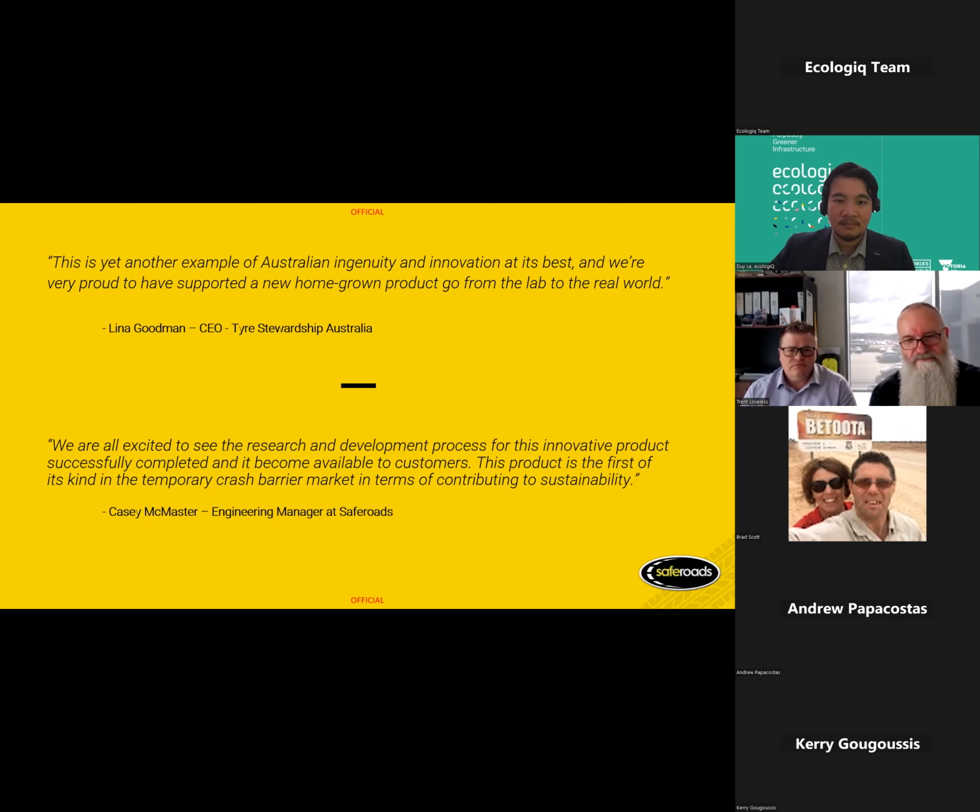And the next one's me. I've been working with Saferoad, it'll be 20 years in about 5 weeks' time. I've developed road safety barriers from scratch, steel and concrete, the hybrid barrier, the HV2. We also designed and built currently the only crash test facility in Australia that's able to run MASH TL3, 100 kilometres an hour, 25-degree impact with a 2.27 ton pickup, which meets the Australian standard.